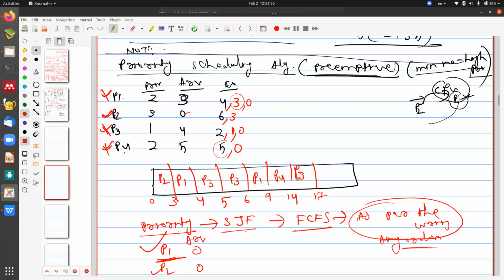But one problem comes in priority scheduling. What is the problem? Suppose a low priority job comes first, and a high priority job comes later. Suppose a staff member has come and is standing in the queue for the buffet. After some time he was taking the food. At that time a clerk has come, and obviously he has the high priority. So you let him go ahead: hey, you please take.